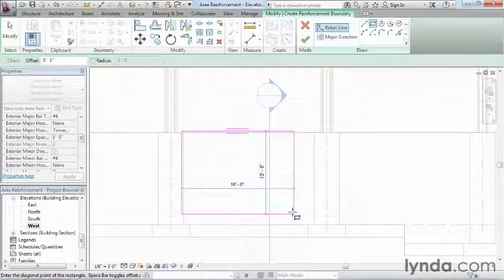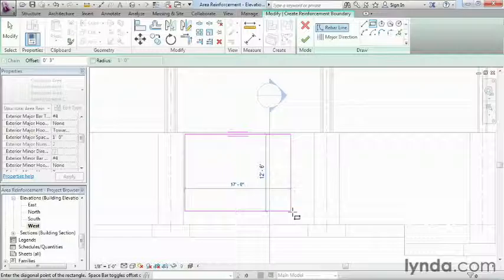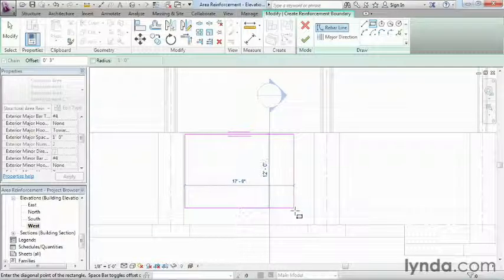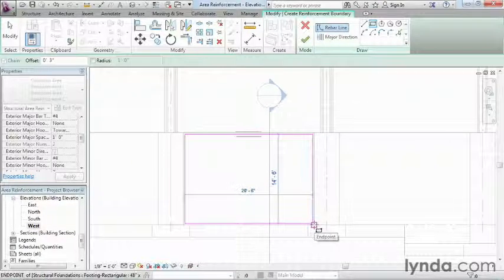One of the things you'll notice is when we selected this and we're moving in this direction, we're getting this colored line. Unfortunately, though, it's currently on the outside of the wall, which isn't where we want it to be. We want it to be offset 3 inches to the inside. So in order to do that, all you have to do is click on the space bar, like you're going to put a space between words. Now you can see how it's flipped to the inside. And now pick this other corner down here in the lower right.